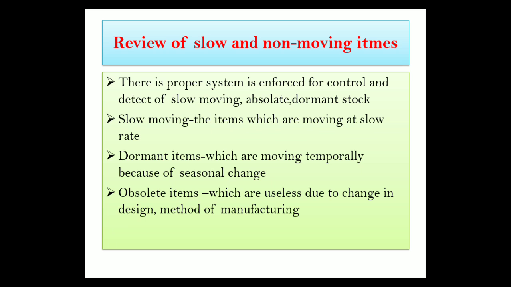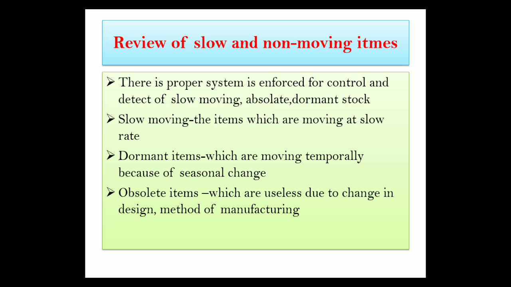Inventory is an important part of total cost, and a proper system of inventory control leads to significant economy in the total cost of production. So a proper system is required to detect and control slow moving items, obsolete items and dormant items. Therefore, this is a proper system which is here to control or to classify the slow and non-moving items.